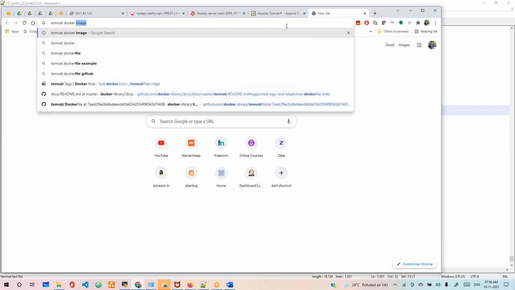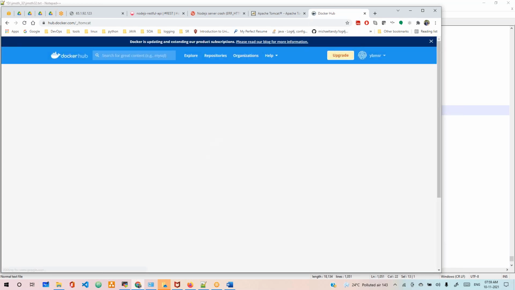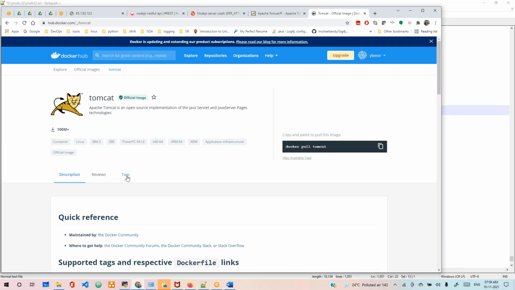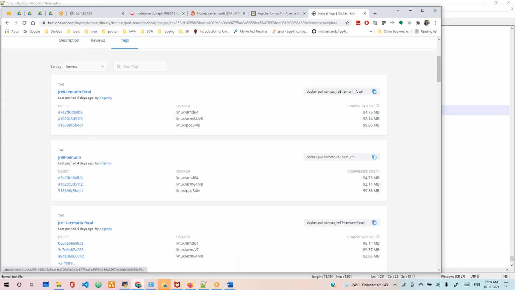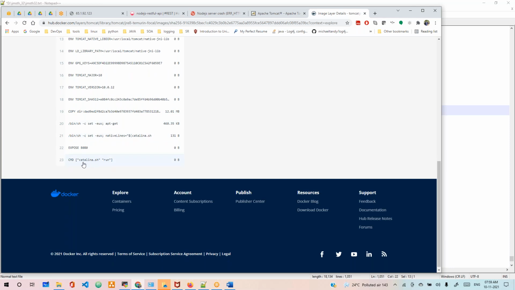Take the Tomcat Docker image. Then you go for the Tomcat Docker image, and when you go to tags, if you can observe here, CMD catalina.sh run. Even the commas are there. You can ignore the other parts. Now you can see catalina.sh is a parameter. If you want, you can override this parameter. Now, that we'll discuss.